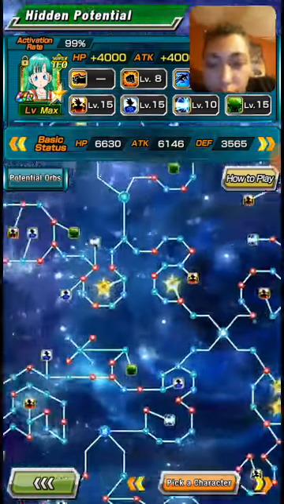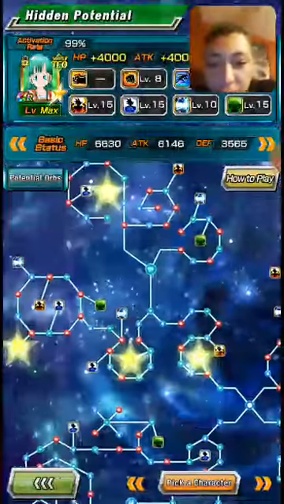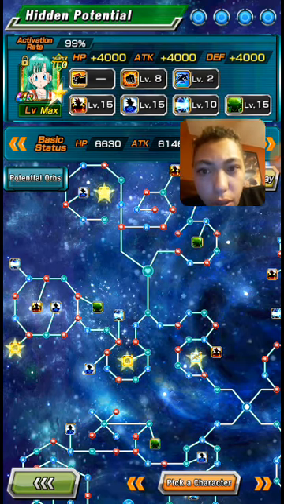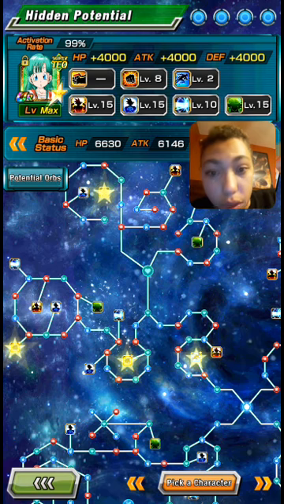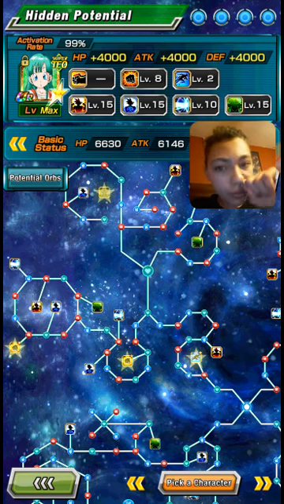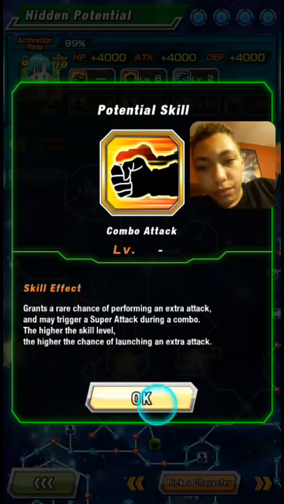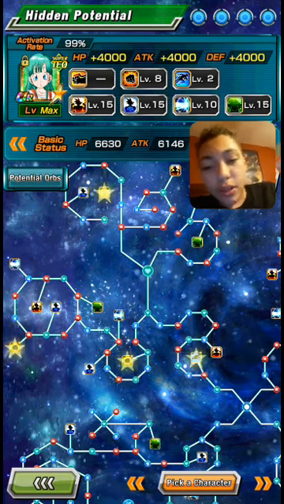Anyways, today I'm going to be 100%ing my Bulma. You can see she's at 90% right now. I'm trying to get even abilities with her. So what I was gonna do is get all even throughout level 20, you know, 20 levels. Out of 20 levels, I wanted to distribute that evenly between all the abilities, which is critical, evasion, and additional attack, or combo attack as they call it in global.